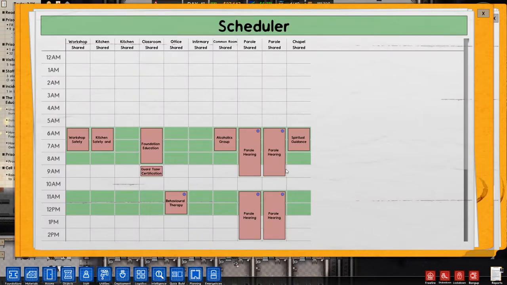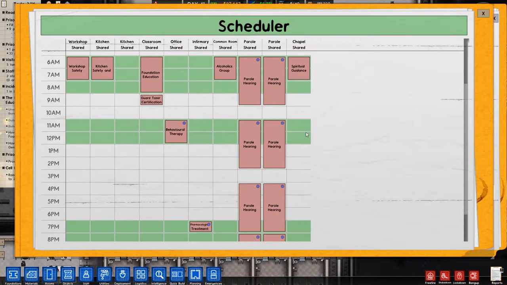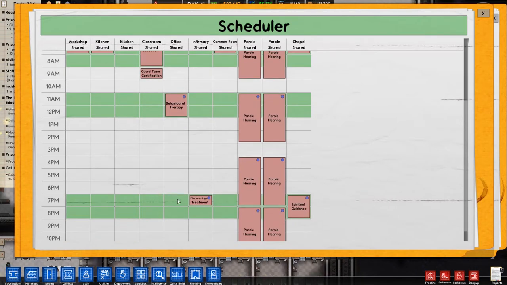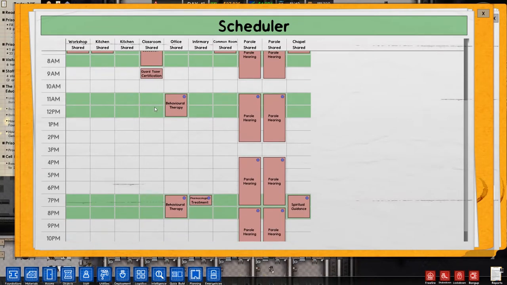Reschedule all programs. Edit schedule. Yep, spiritual guidance. We could do that several times a day. There's no reason why not. Let's do another one at 7 p.m. There's no reason why we can't have, like, double behavioral therapy. Things like that. There's certain, like, this foundation education as well.